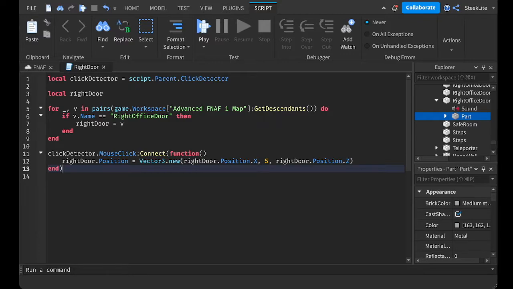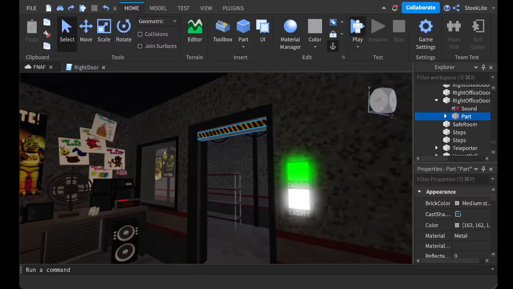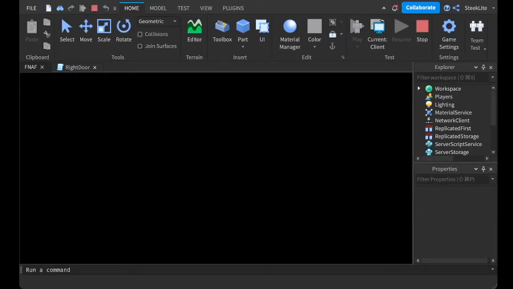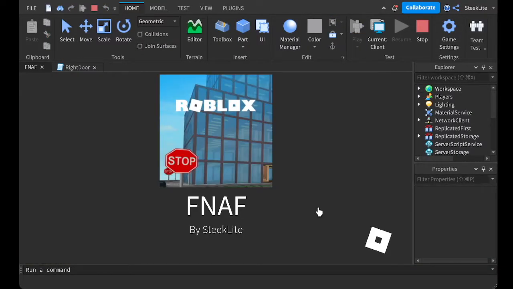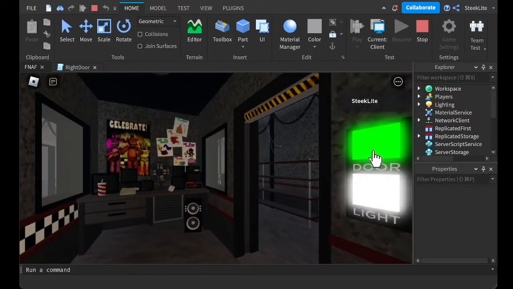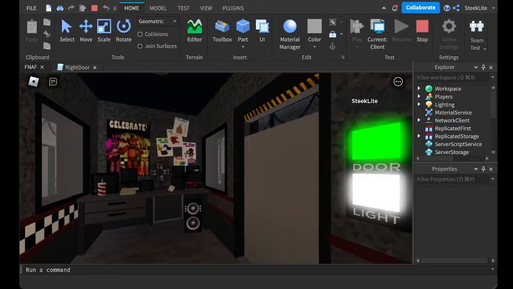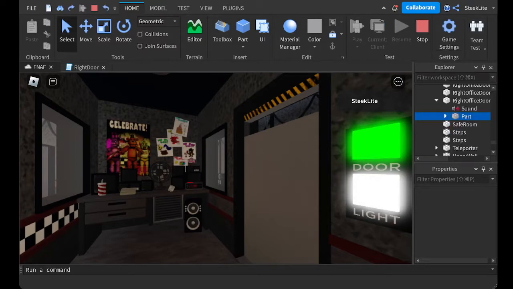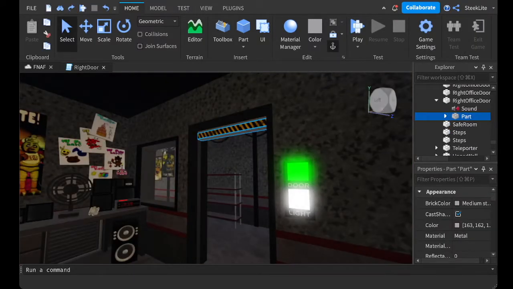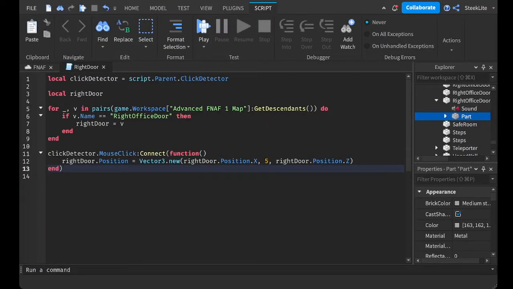So was that too high or too low? Okay, it's a bit low, so we'll change it to maybe like, I don't know, 10 or maybe like 7.